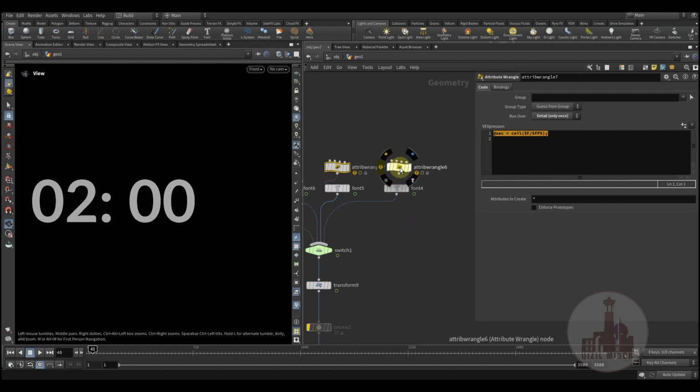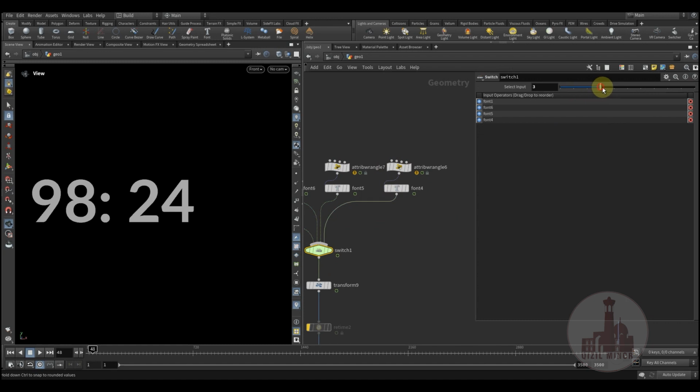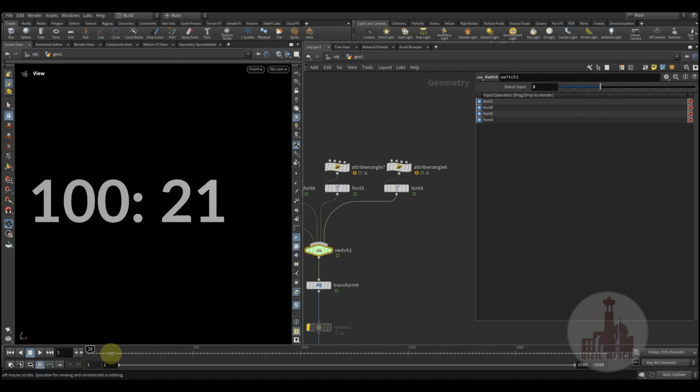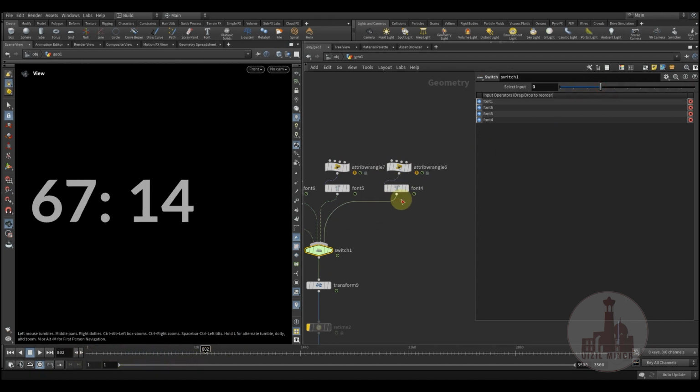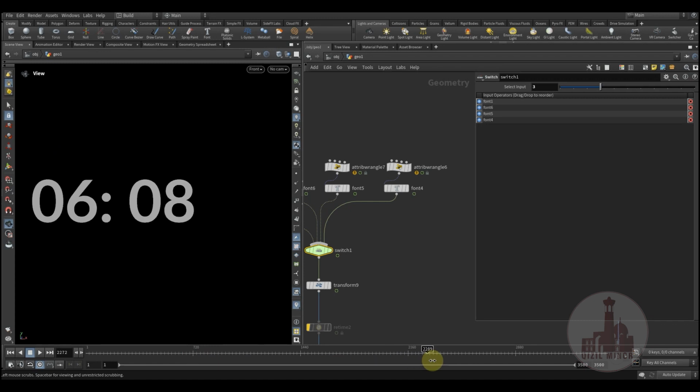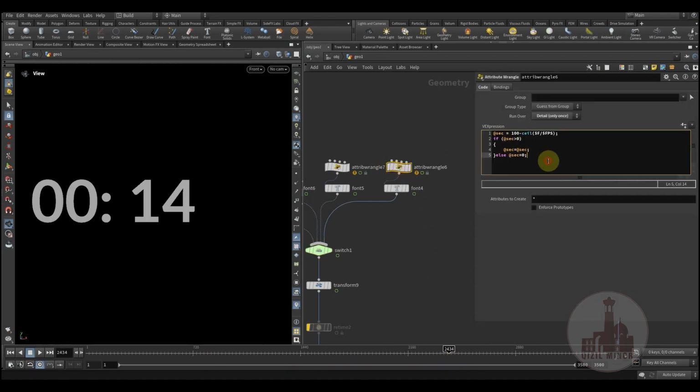Okay, and in the last one I have a countdown, and since I don't want to go past 0, I'd like to stop at 0. That's why I'm using this expression.